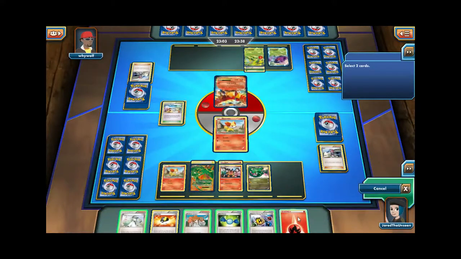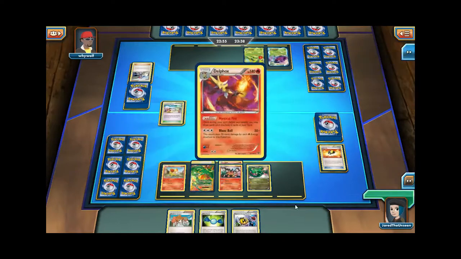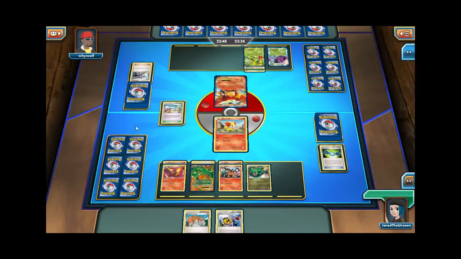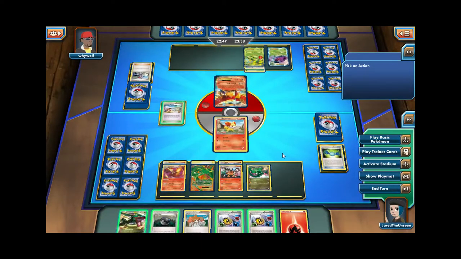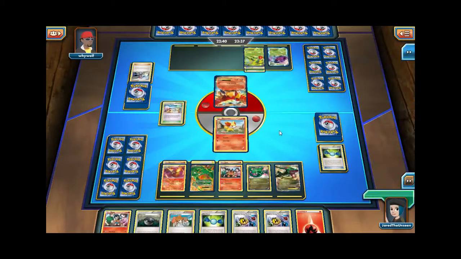Play the Ultra Ball, discard the Fire Energy, and grab myself a good old Delphox. Play a Rare Candy. Well, the benched Fennekin is Delphox. We'll do a Mystical Fire to see what it gets me. Another Rayquaza. Not much else I can do with this hand. I could bench the Rayquaza, which I don't see why not. We'll Tropical Beach to draw a couple cards.